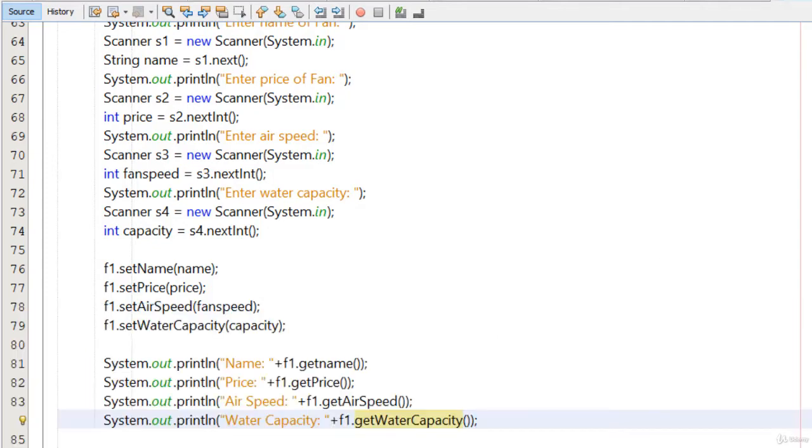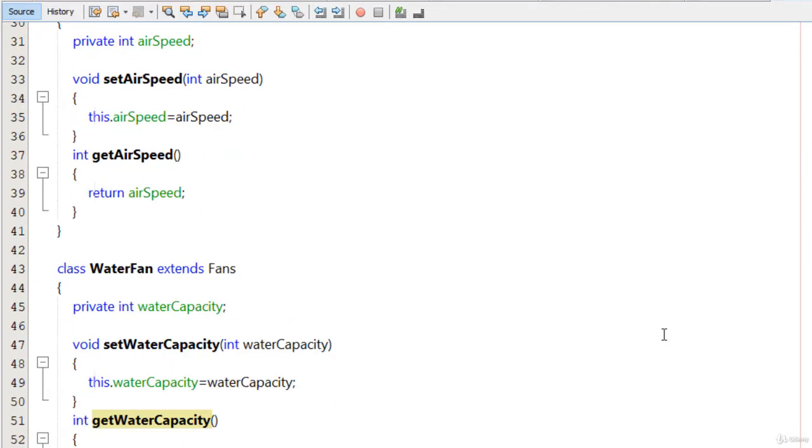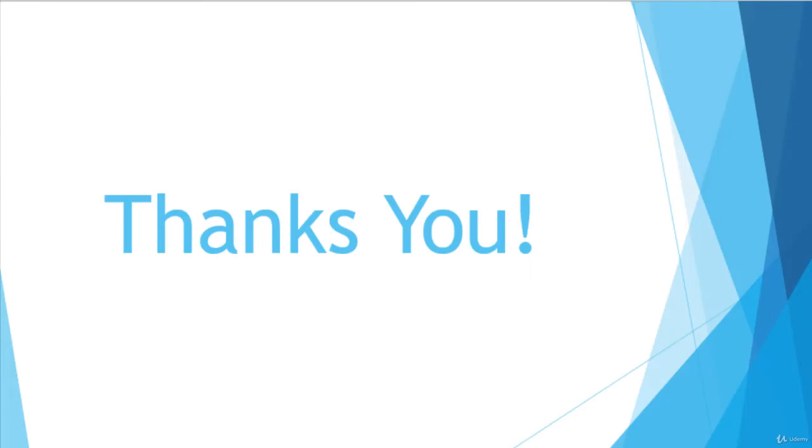This is a very simple example. The purpose of creating this example is just to make you understand how inheritance basically works. You can create a child class from the parent class, and then you can access all the members of the parent class. In this way you can reuse the previous code in your child class. So this is the power of inheritance that you have to apply in your projects and in your codes. I hope you understand about the multi-level inheritance. In the next video, we will discuss the hierarchical inheritance. So that's it for this video. I will see you in the next video.